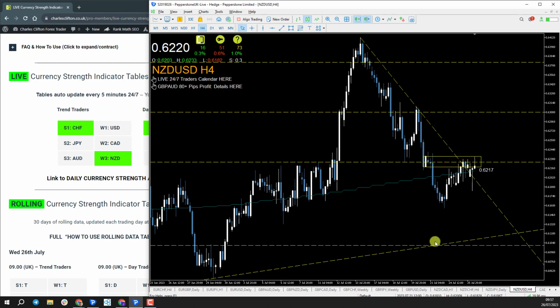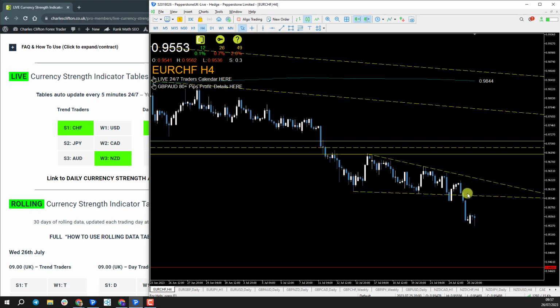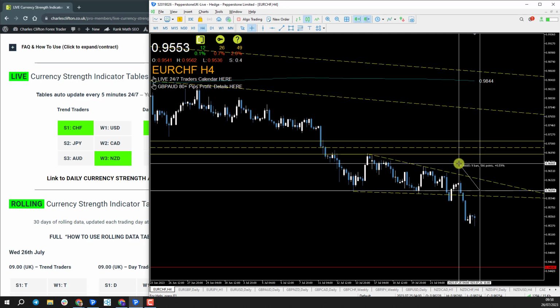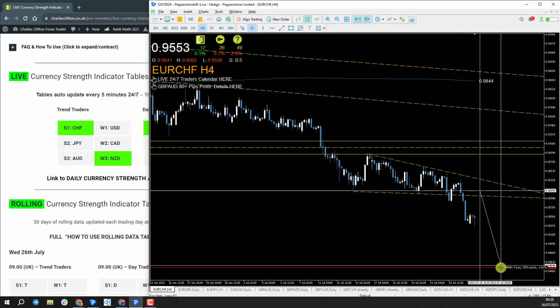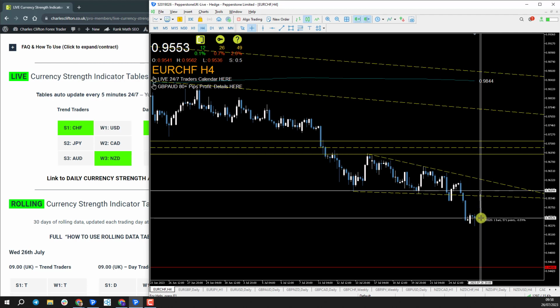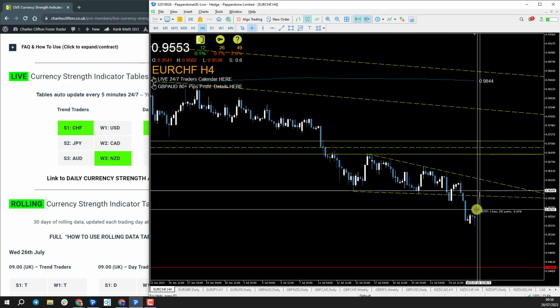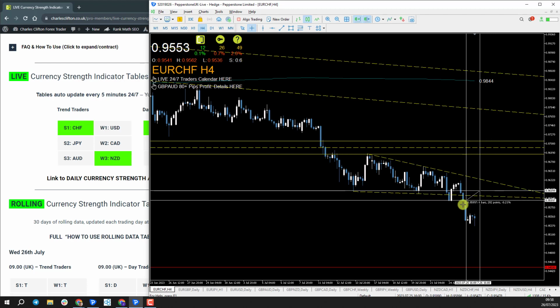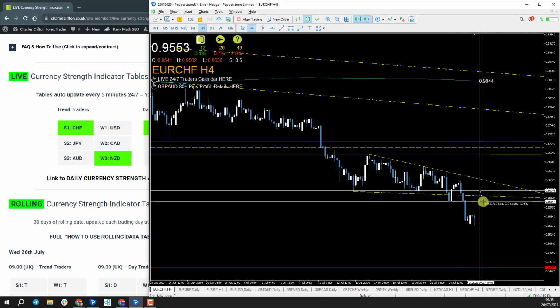Don't think I'm going to pick a call out today. The only thing I would like to look at maybe is that Euro Swiss, but we do have some big data coming up, and it depends on your risk appetite and how much risk you have open already. But maybe we could look at the sort of 50-60 pip stop there and a move down. Price is about 50 pips away anyway, so the ATR is kind of covered today. So we may see that sort of move happen on the ECB rate decision.